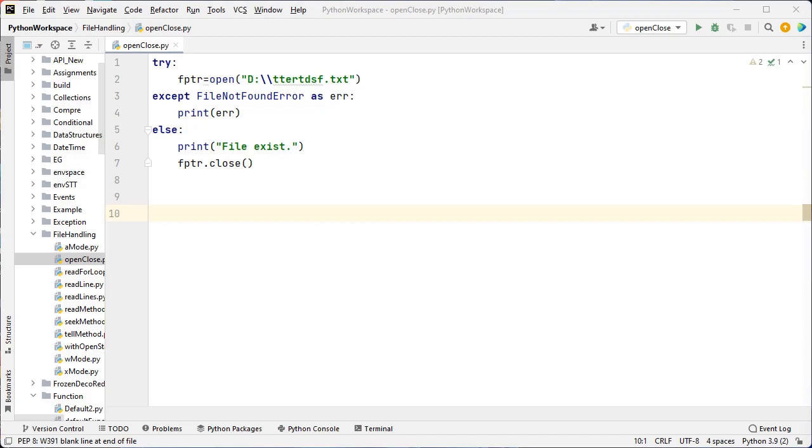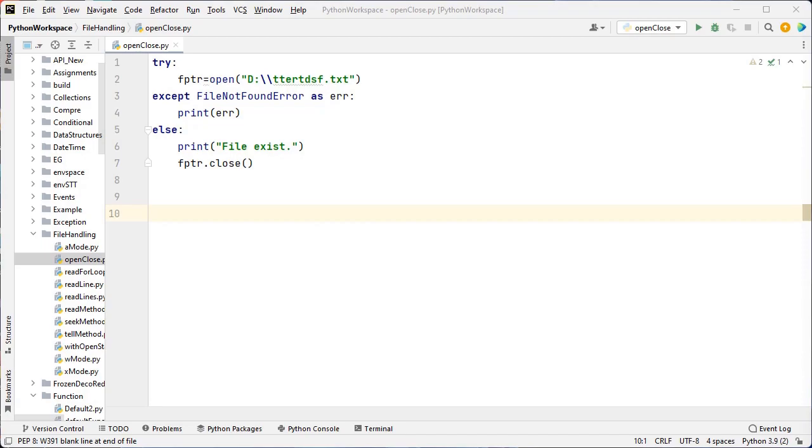Okay. The file may be in text format or binary format, and each line of a file is ended with a special character. The file operation can be done in the following order. The first one, open. The second one, read or write. The third one, close the file.